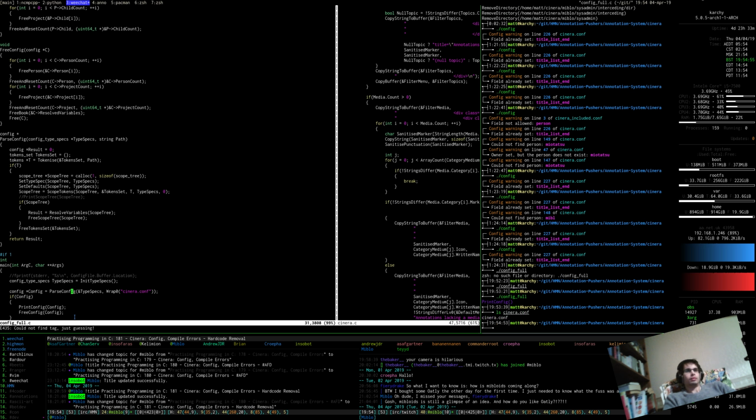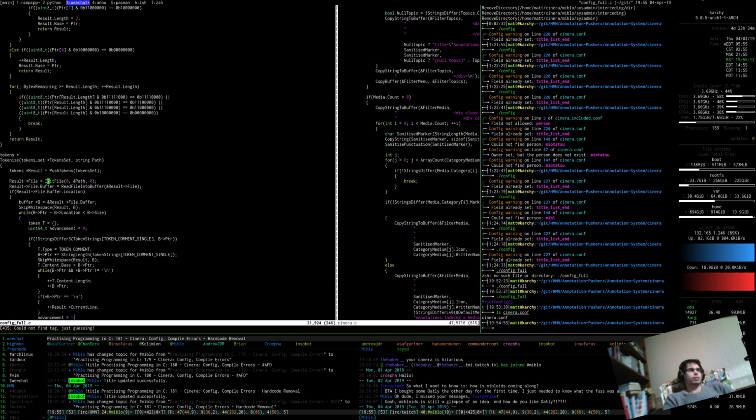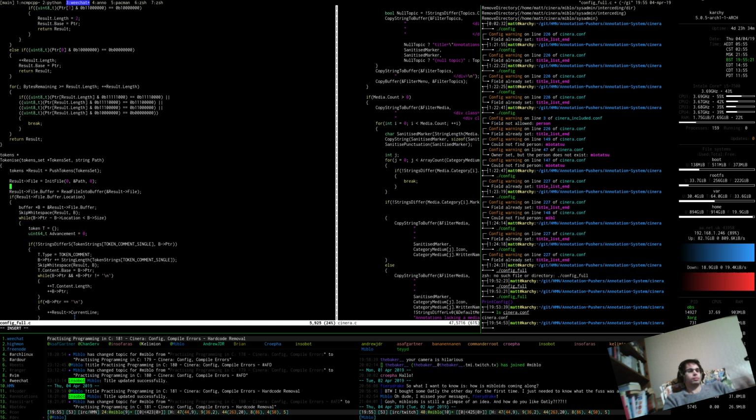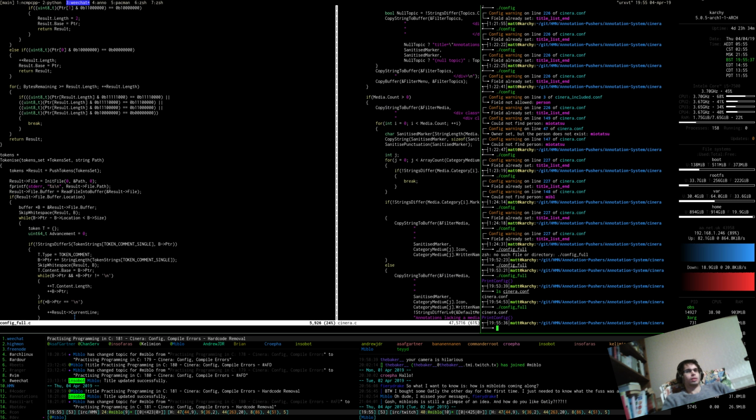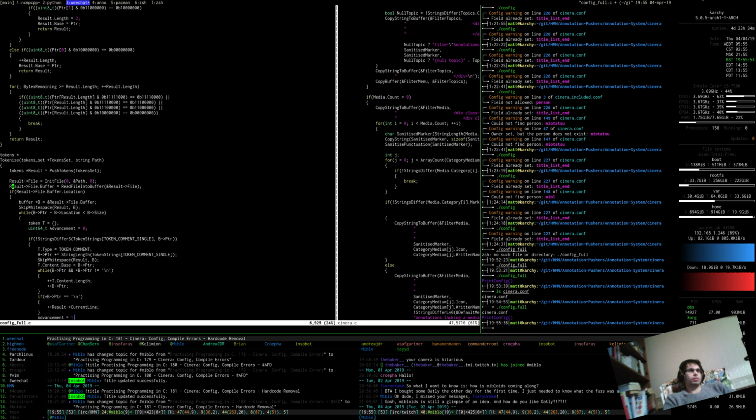There's Cinera.conf. So should we just see who it thinks it's trying to tokenize? It thinks it's supposed to be printing to Cinera.conf. So read file into buffer. What's going on in here?